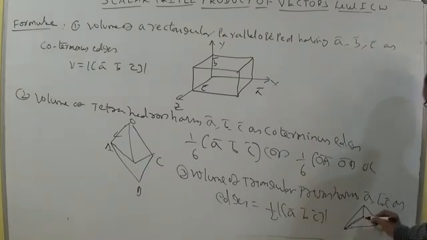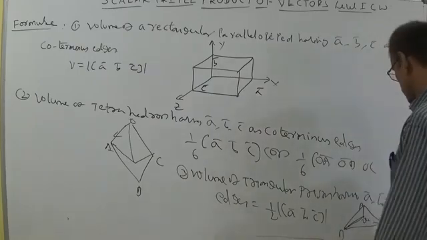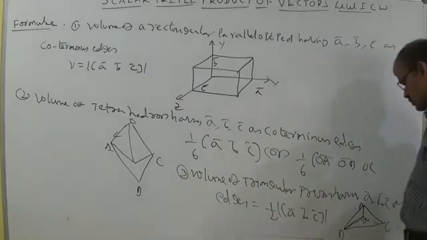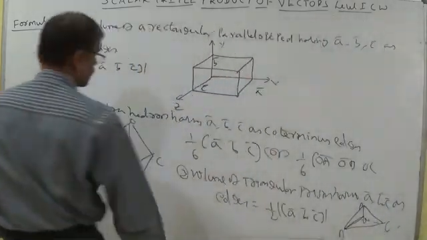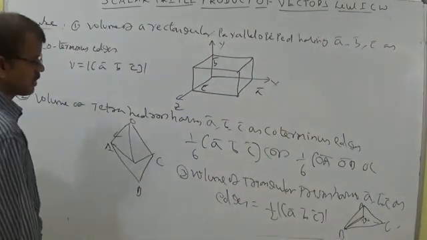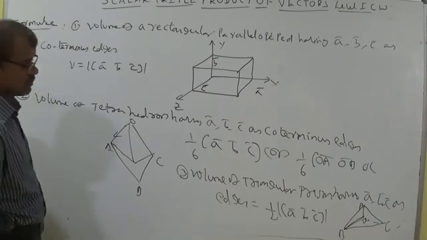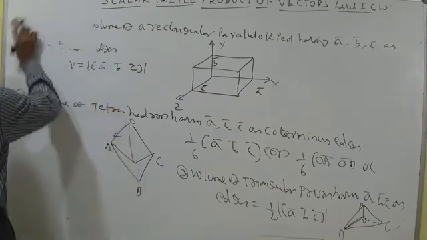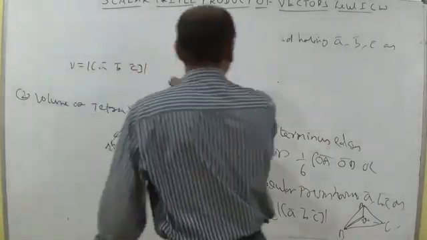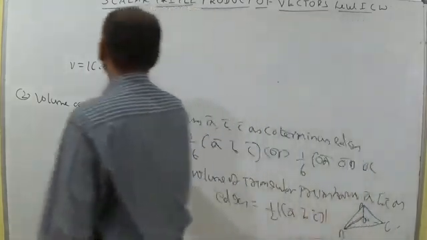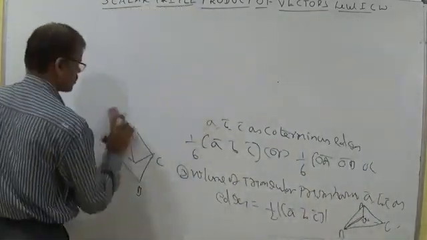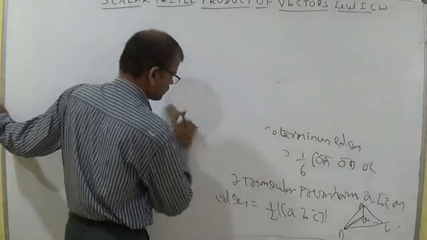Total 3 shapes. Triangular prism, let it be OABC. O is the origin. Capital A, capital B, capital C are the position vectors of A bar, B bar, C bar. Then the formula of volume is equal to 1 by 2 into box A, B, C. Now let us discuss level 2 classwork today.